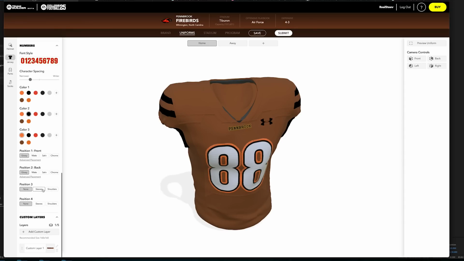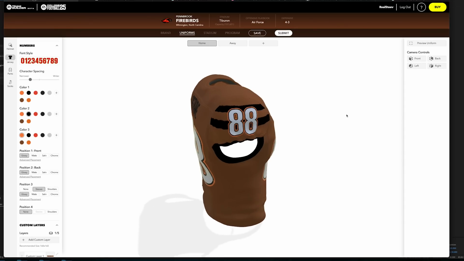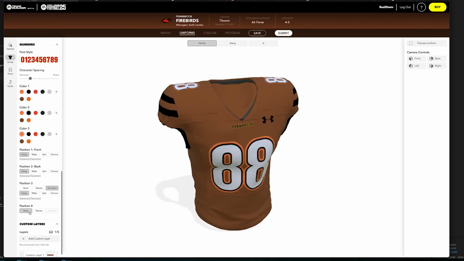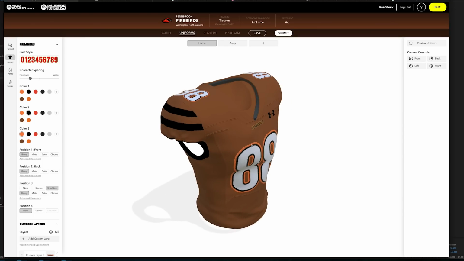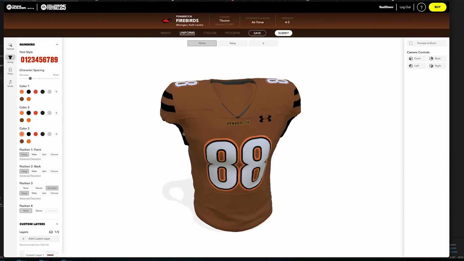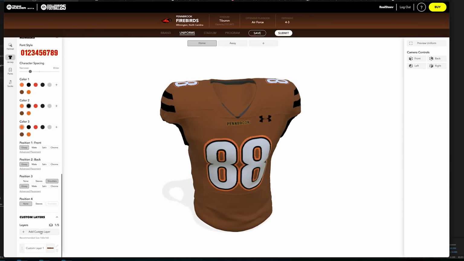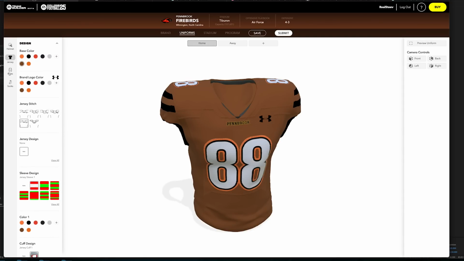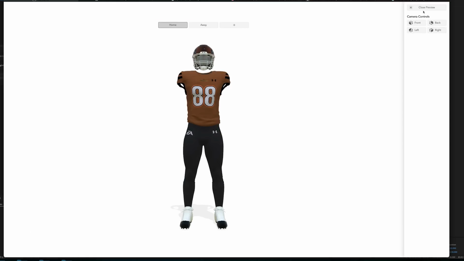So position 3, you could put them on the sleeves as well, but obviously I don't like that. So we're going to keep it on the shoulders, and we're going to leave it as glossy. And you could put it on the sleeves too. That's kind of busy in my opinion, but you could get rid of the stripes and put numbers there. You know, anything you want to do, that's the point here. Anything that you want to do, you can do in this team builder. And I just love this thing. Absolutely love it. Now, we can even go in and preview this uniform if you go up here to the top right.